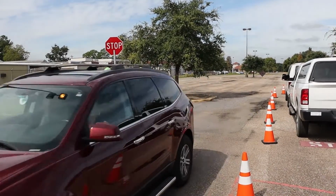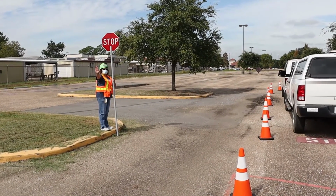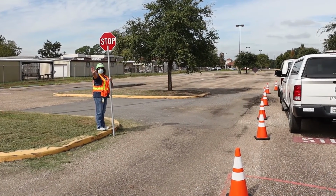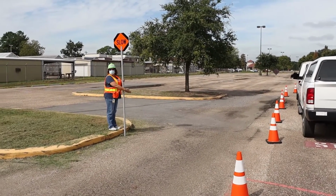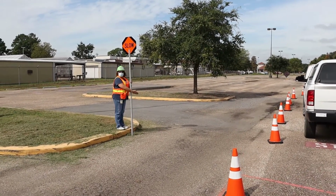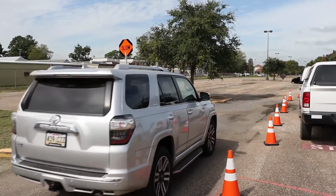Starting with the slow paddle facing the open lane, motion traffic through, checking to ensure that drivers in the closed lane remain stopped. When the open lane traffic is clear, rotate the paddle and immediately turn to face the waiting traffic in the closed lane. Motion them through using the standard directions, making eye contact.